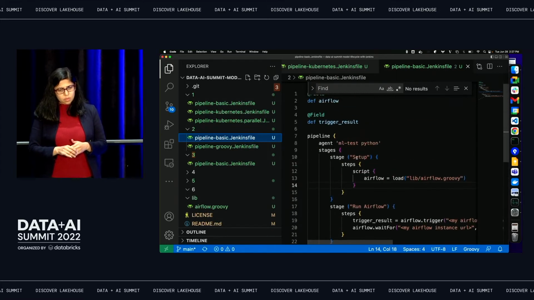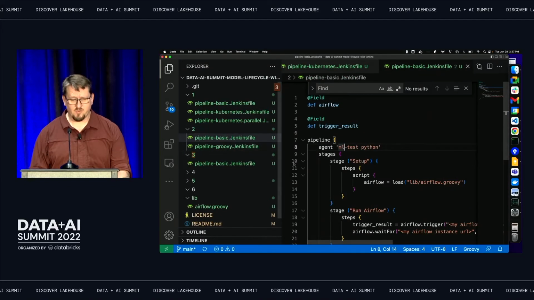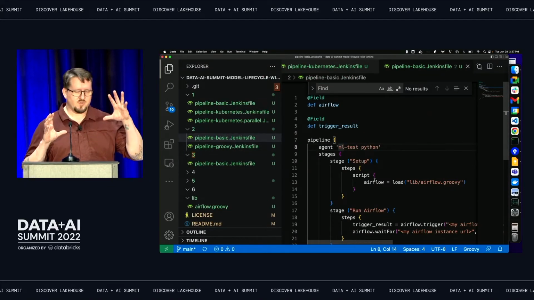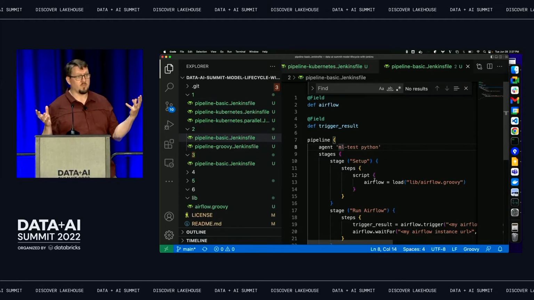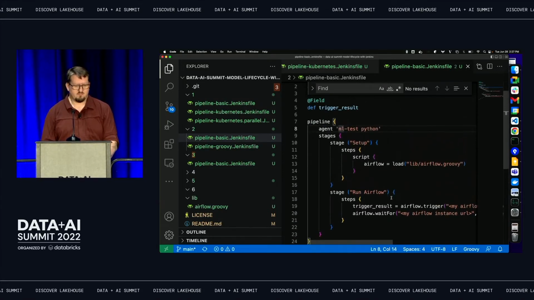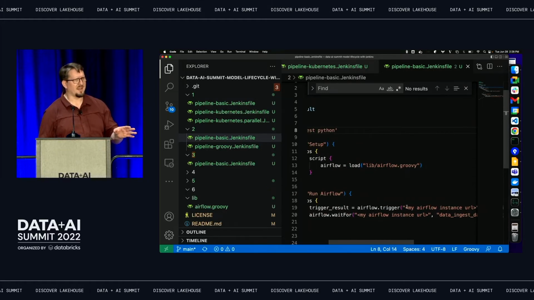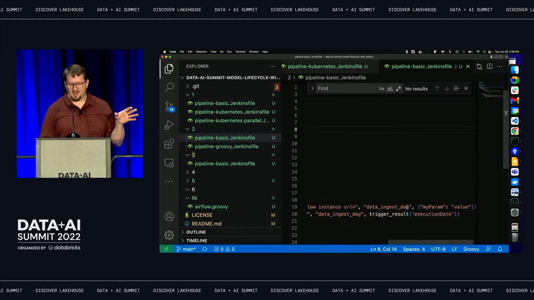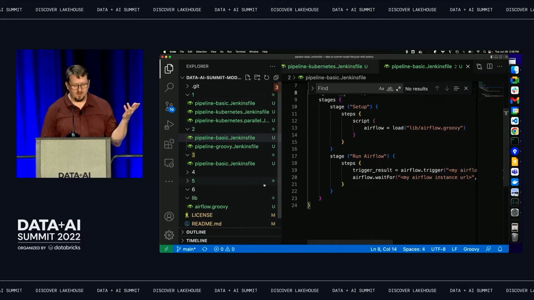So from here, as you noticed in the slide there, we were using Airflow. Again, Jenkins has a number of, the Jenkins pipeline is actually a Groovy syntax, which lets you add and write your own components to do whatever you need done. So in this case, I actually went out and found someone who had written a script that I can load up inside of my Jenkins pipeline to trigger an Airflow job. It's a DAG, right? Trigger an Airflow DAG, and then wait for it to complete, and again, report back success or failure automatically.